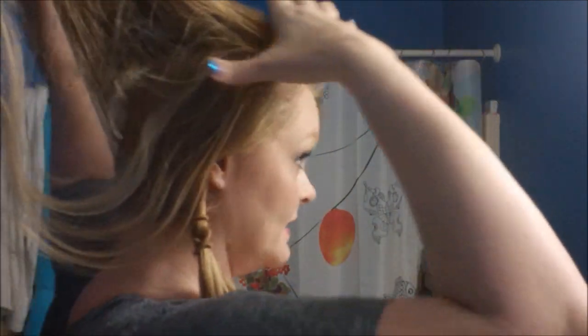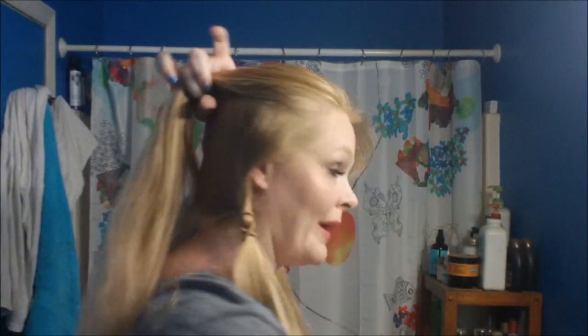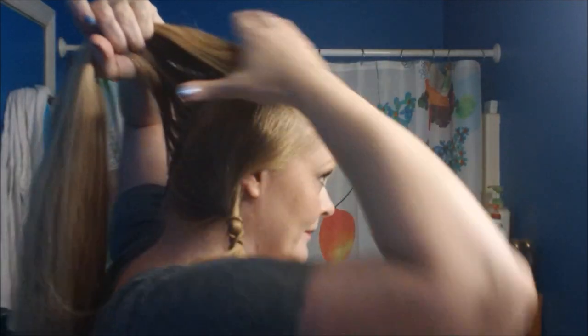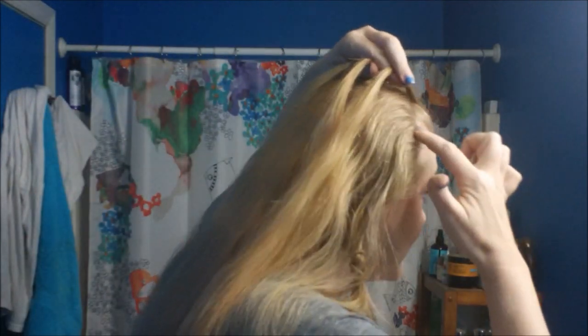This portion we are going to Dutch braid — that's it, just a straight Dutch braid, no fancy schmancy, nothing else. If you would prefer to French braid, by all means go ahead, but I am trying to stick somewhat close to the movie, and it is definitely a Dutch braid in the movie. Separate into three sections — my bangs are being interesting but I'm just going to tuck and pin them once we're done. I'm going to Dutch braid this portion and then be back to show you the next step.